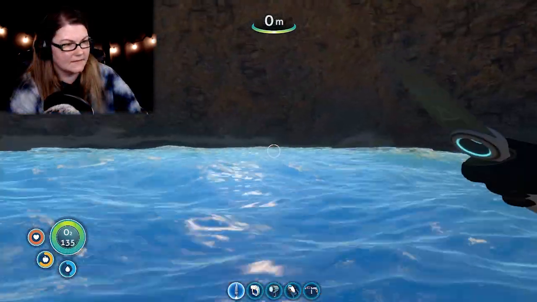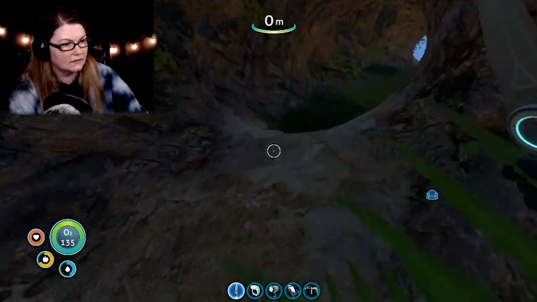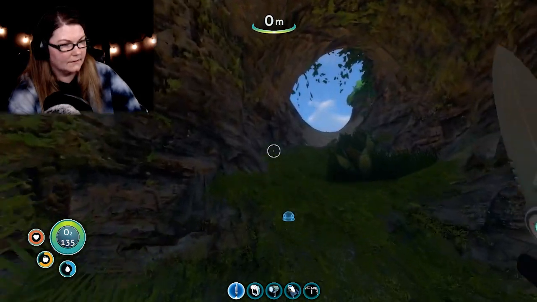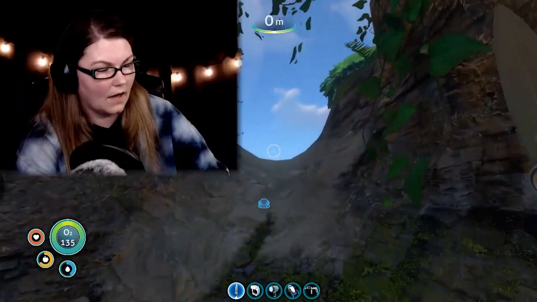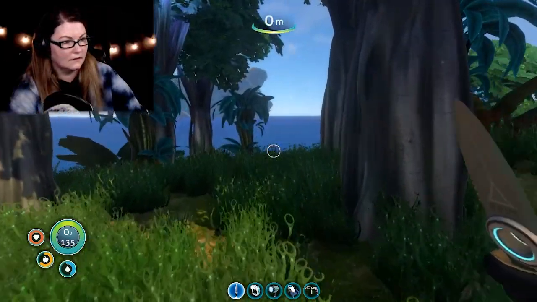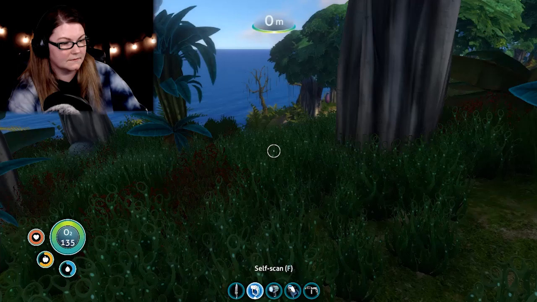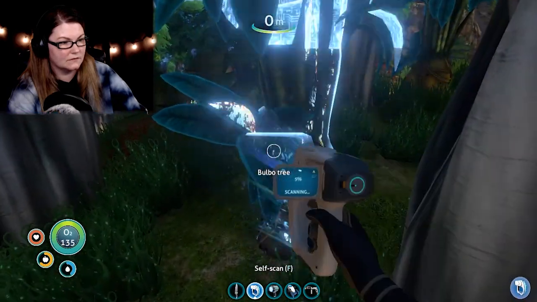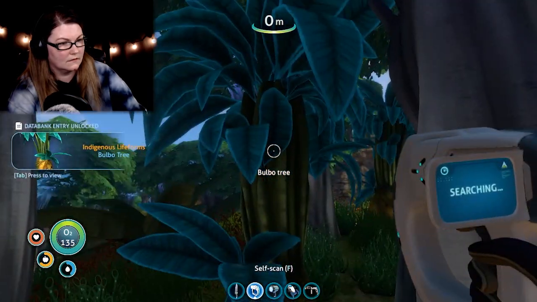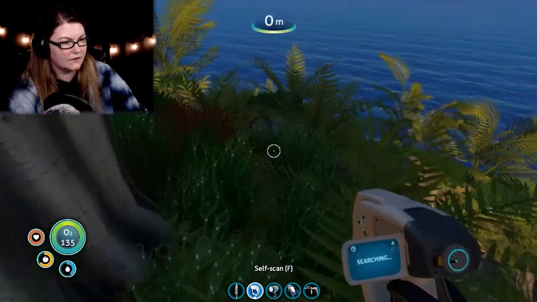There's got to be an exit from this little oasis thing. What's this? Over here? Oh my goodness. I'm on an island. And I have no clue. Oh, it's telling me to get my scanner, and I have no clue what I'm supposed to do. Bulbo tree. All right. It's over here.